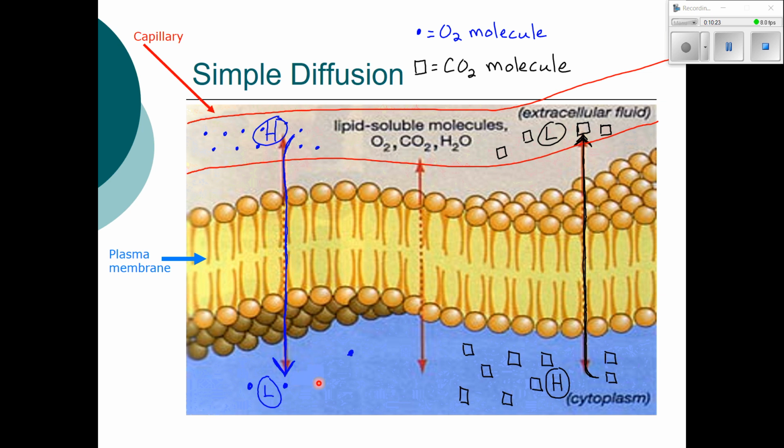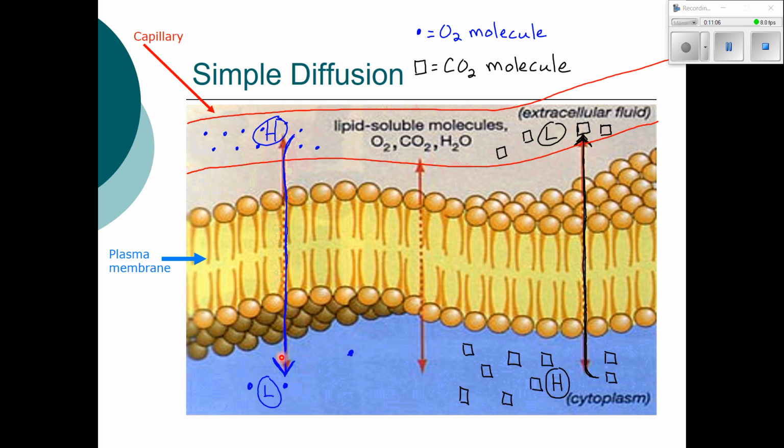And that will continue to happen. That flow of oxygen will continue until the concentration of oxygen is the same inside the cell as it is in the blood. And that's probably not ever going to happen, because before that can happen, the heart has beat again and a fresh new supply of blood has already arrived. So as long as you're alive and breathing and as long as your heart is beating, you're going to have this perpetual state of high concentration of oxygen in the blood, lower concentration of oxygen in the cell. And that's a good thing.